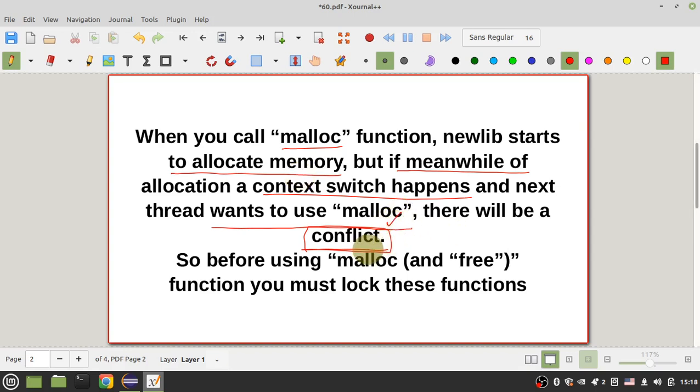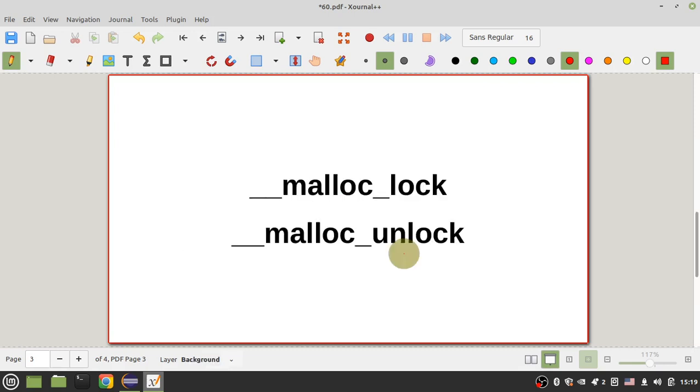There will be a conflict. So before using malloc, free or realloc, the library must lock this function. But the locking and unlocking functions are standard functions from newlib.